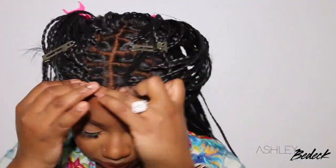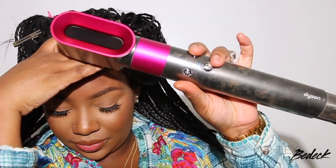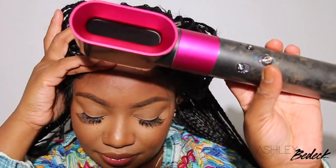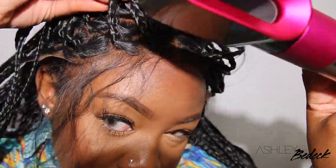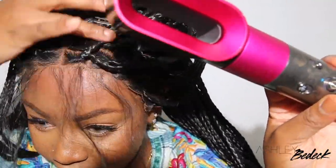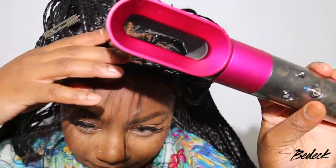And you really want to make sure that the blow dryer is on a cool setting so that the install is super flawless. If you use the blow dryer on a hot setting, it's going to make it sticky and it's going to have that residue look, and that is why it's so important to go on a cool setting. And you guys can see the transformation before your eyes. No glue, and look how beautiful that hairline looks already.